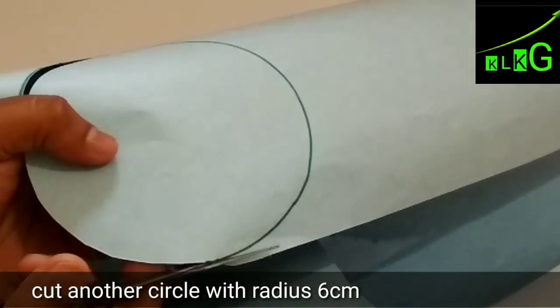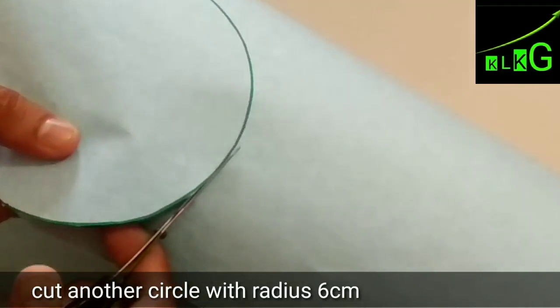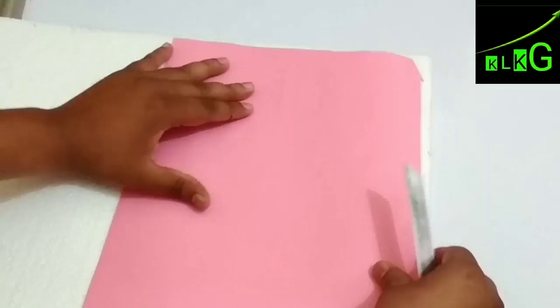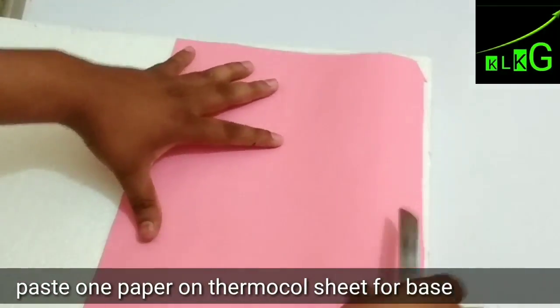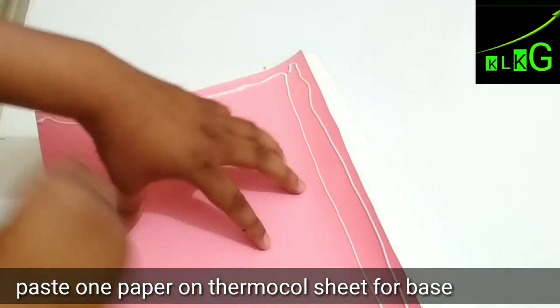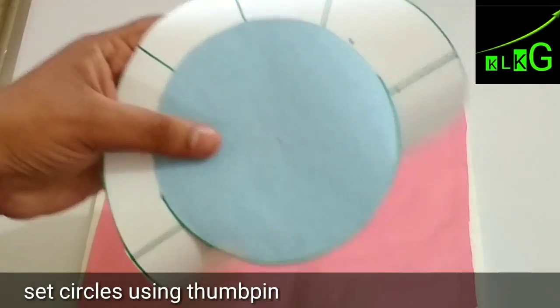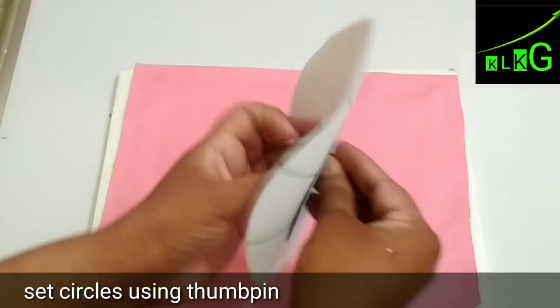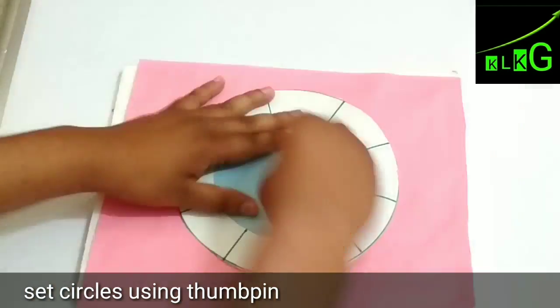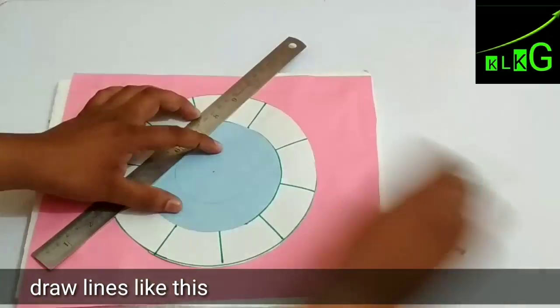Using a 6 cm radius, we will draw and cut another circle with another color like this. Now we will prepare a base of thermocol, so on the sheet of thermocol we will paste paper. Now we will set both the circles on the base of the thermocol sheet using this thumb pin. Now draw lines like this.